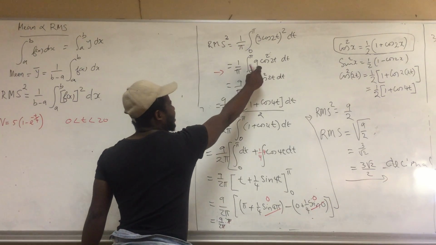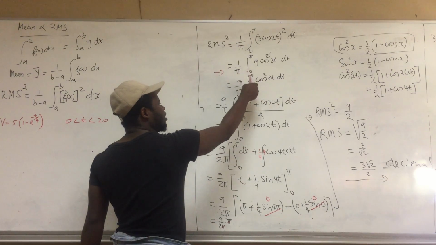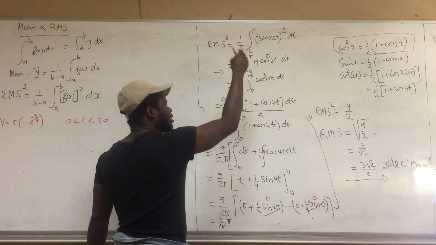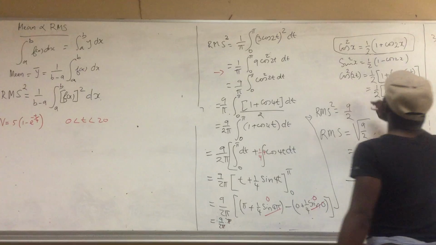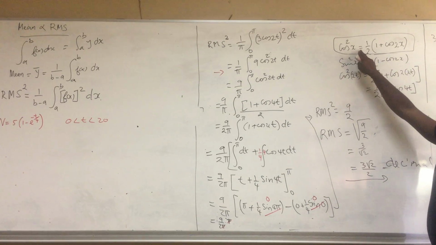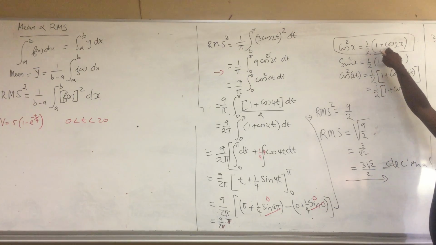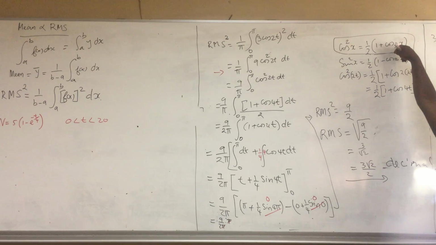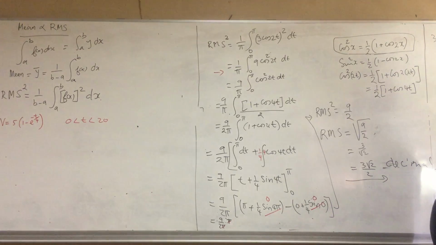Okay. I take 9 outside of the integral sign. I have 9 over pi, integral of cos of 2x all squared, and then the limits from 0 to pi. And what do we know? We know cos squared of x equals 1 over 2, bracket 1 plus cos of 2x, close your bracket. This formula is provided, it's in your formula sheet, right? So you just take this and then you plug, you will get the answer.